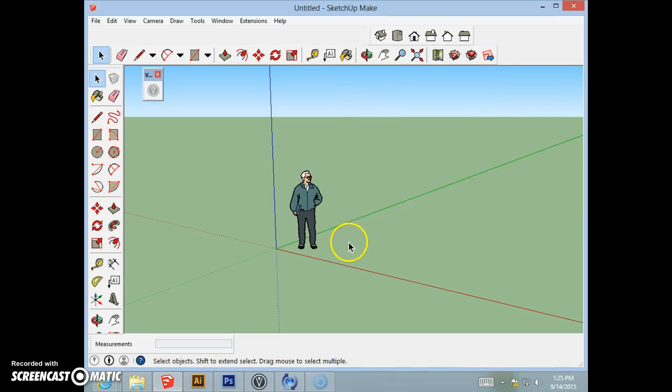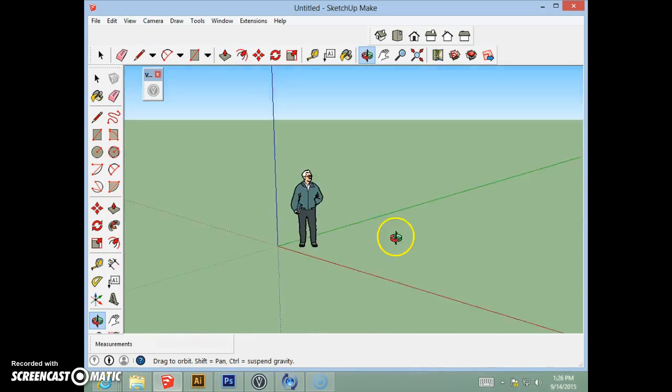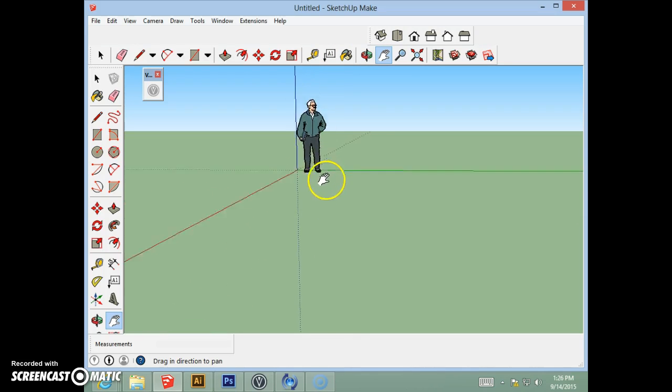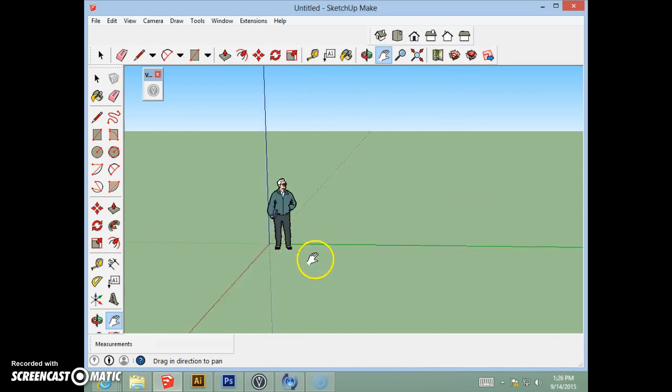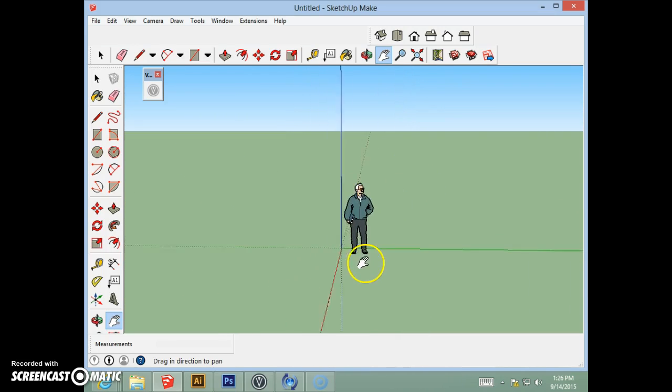So, to get started, just to show you some basic stuff about SketchUp, one of the main tools for moving around your POV is going to be this Orbit tool. And of course, if I click and move that, that's going to move my POV around. Also, this hand tool. Anytime I get to a POV or an orbit that I like, I can adjust that further with that hand tool by clicking and holding down.